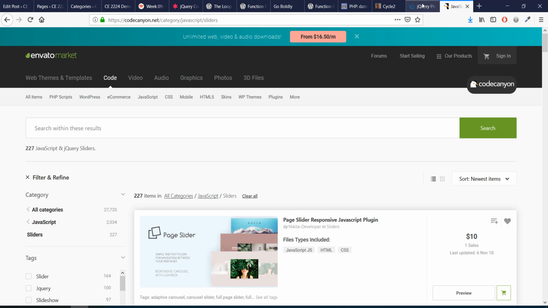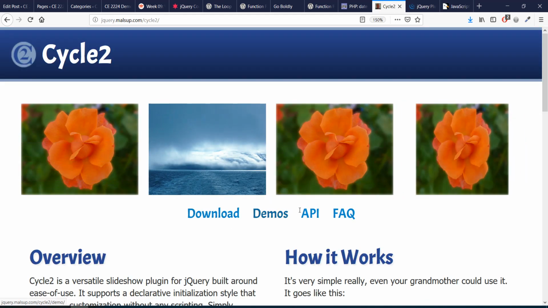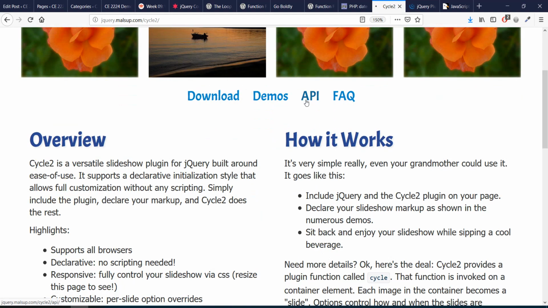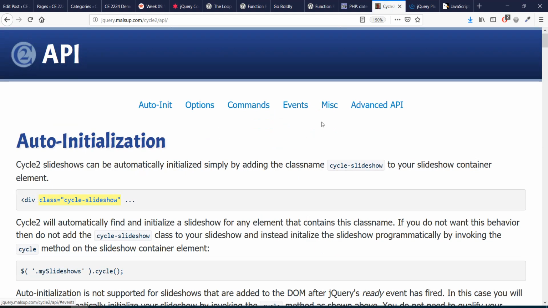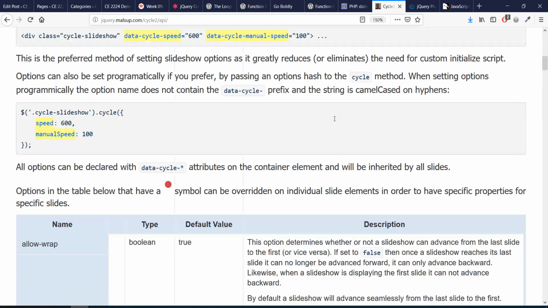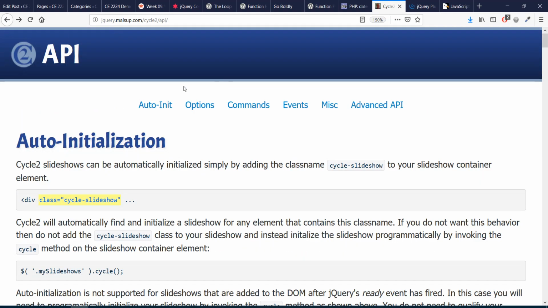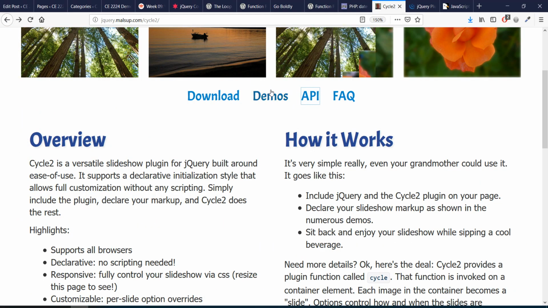And even before you start to implement it, take a look at some of the documentation for it. They all call it something different. They call this one API, and it talks about how you would actually customize any of the options. With this one, you can look at the various demos here.